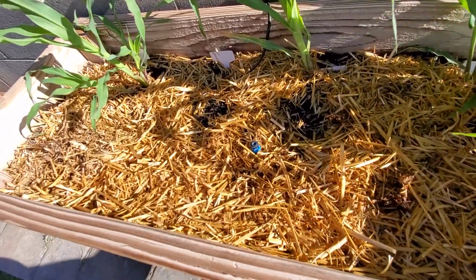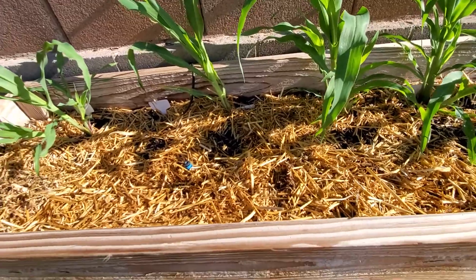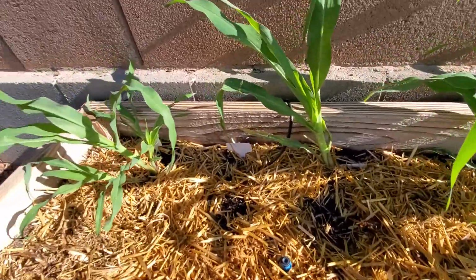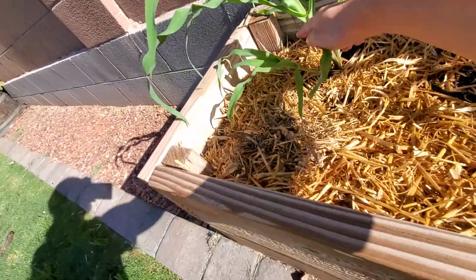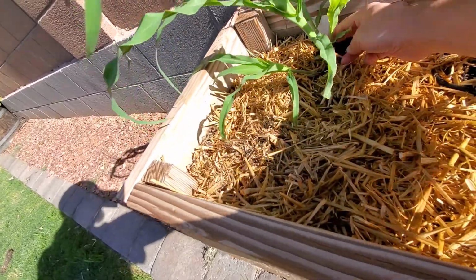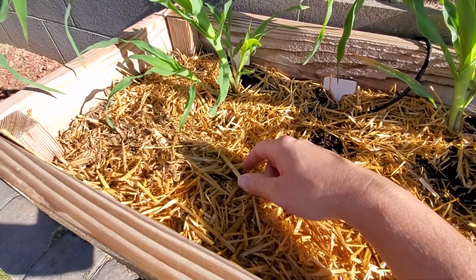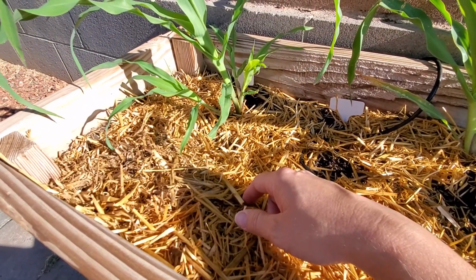But in this case, I'm not going to thin the stalks out. I've already thinned out the corn, but I am going to prune them, because something we ran into with our popcorn in the winter is, you got this main stalk. Well, you got these little offshoot things, and those will turn into full stalks if you let them. And that becomes problematic when you've got such a tight space.